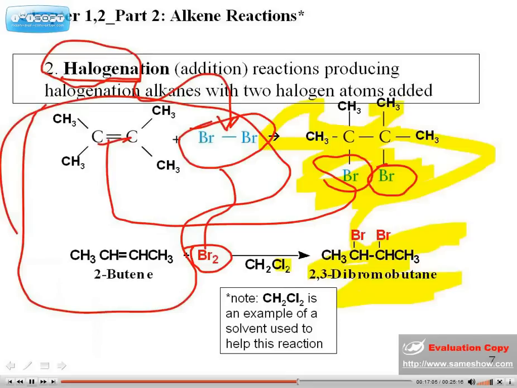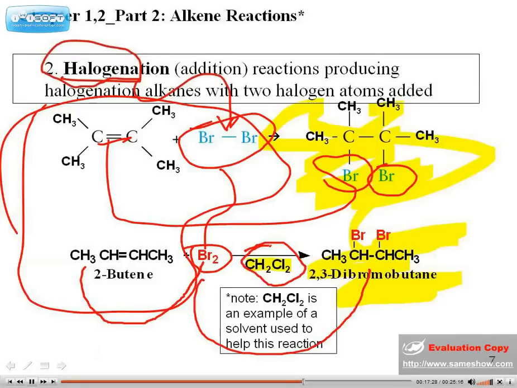CH2Cl2, this is actually a special solvent and helps speed up this reaction. So you can think of it as kind of a catalytic solvent, if you will. Do you need to know that? Well, I'm going to give you the starting reactants anyways, so if it's there, great. If it's not, ultimately you'll have to recognize the reactants to the left of the reaction arrow to figure out what the desired product is. Although these are nice, they're not really important for you to memorize at this level of chemistry.